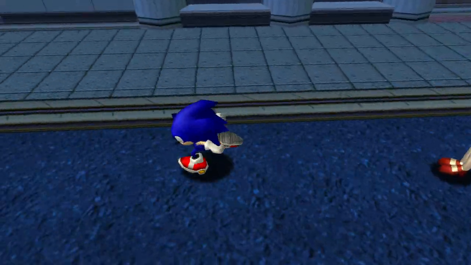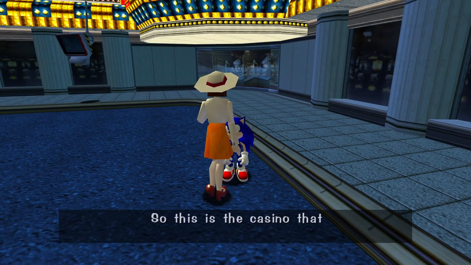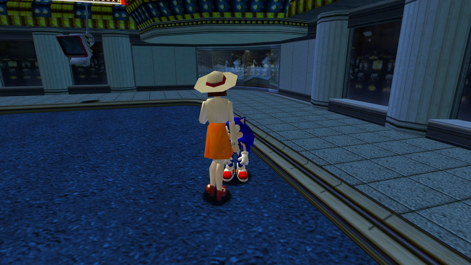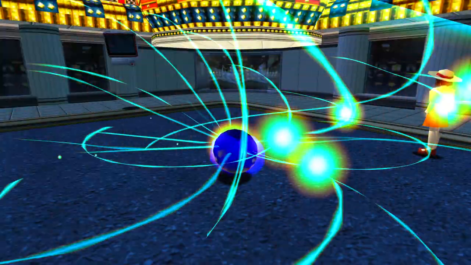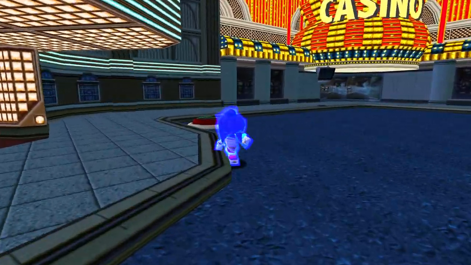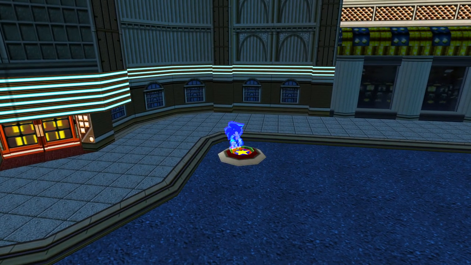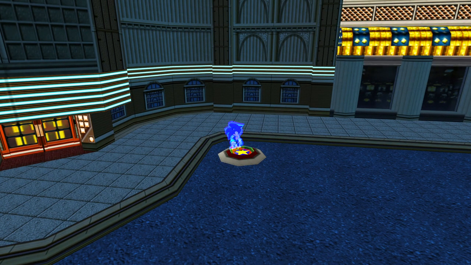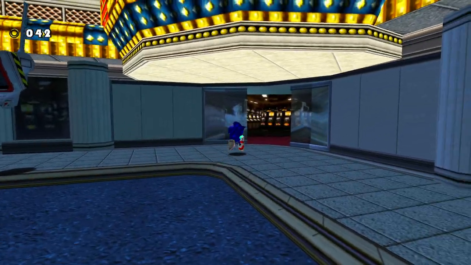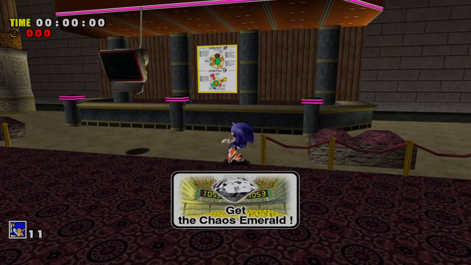That goes to the station. What do you have to say? Whoa, neon lights, great music. This is the casino that everyone's talking about. Okay, she basically gives us hints what to do. Whoa, Sonic looks like he's going Super Saiyan Blue. Okay, whoa. Here we go. Where are the rings? Shouldn't the rings be appearing? Oh, they're over here. There we go. Doors open up. Casinopolis, or Casinopolis.